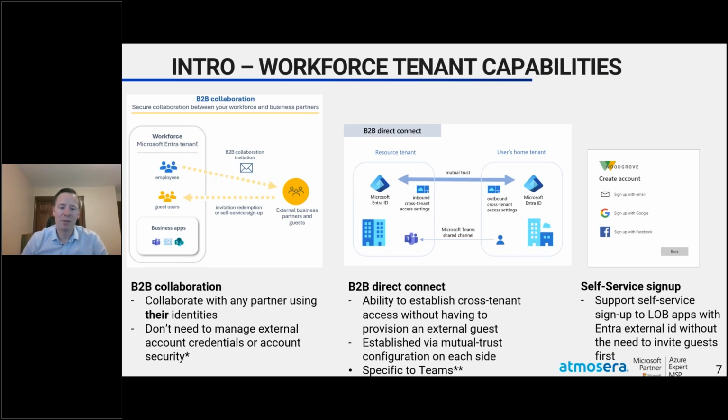With the self-service sign-up, I would think an example of that would be maybe a supplier trying to register or become part of an organization as a supplier. So maybe it's a public-facing internet site that is more for B2B collaboration, where you don't want to have to always invite them. They can invite themselves and kind of start that type of process with the business-to-business partnership. So that's kind of one example of how I can see this self-service sign-up plugging into that.